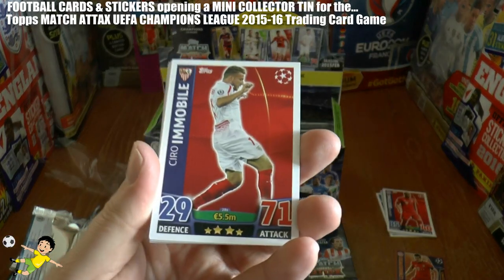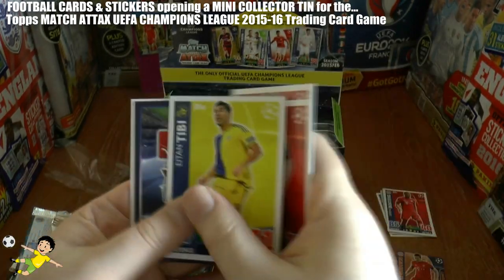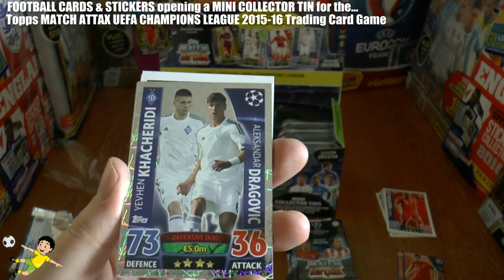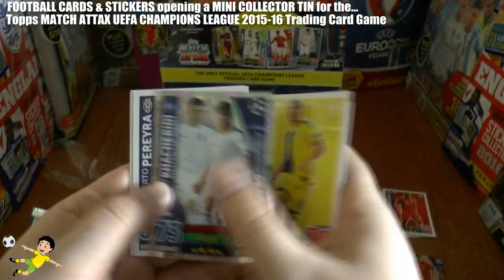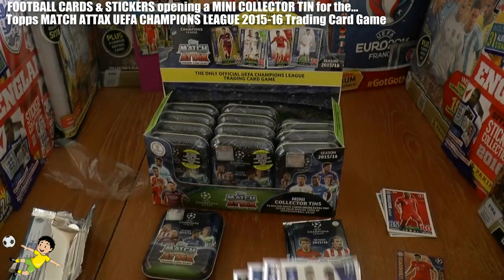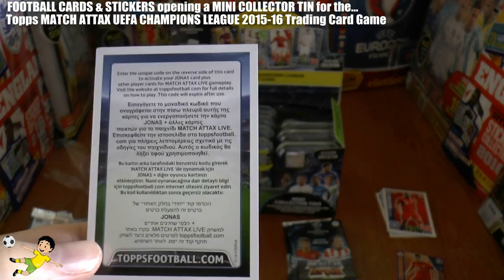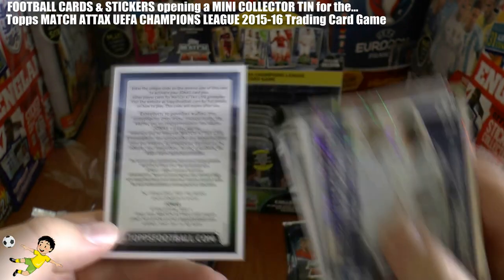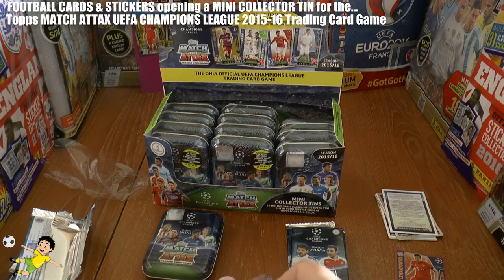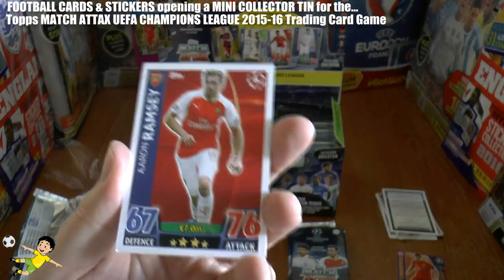And here we have Ciro Immobile of Sevilla. Here's the insert, and it is again just a silver insert, including Alexander Dragovic. Then we've got Roberto Pereira of Juventus and Igor Smolnikov. A good thing about putting different packs in is that at least we've got 9 code cards here. As you can see, they are foreign, with all the foreign writing on there. So there'll be 9 different code cards to give away in future videos, as we don't bother with this online Topps thing. So on to the next pack.